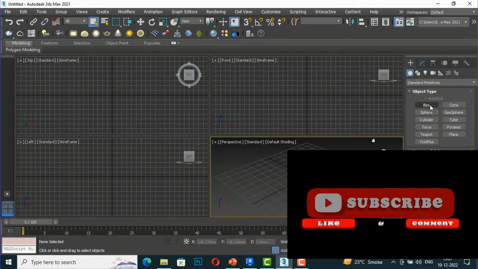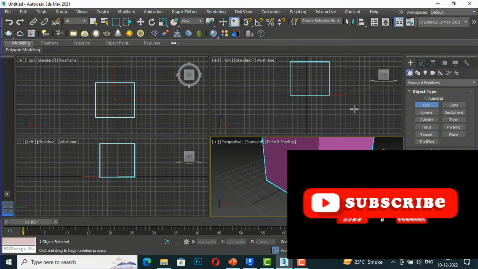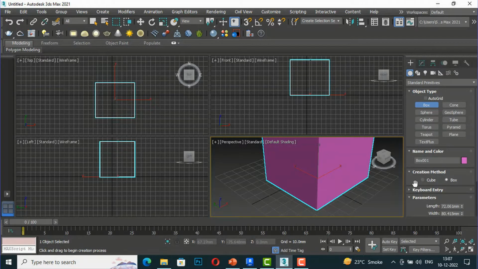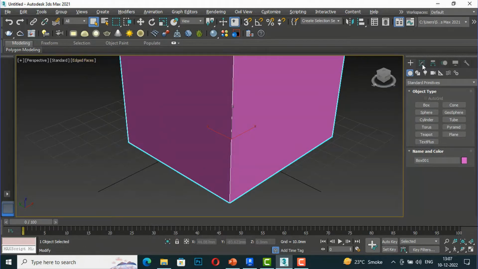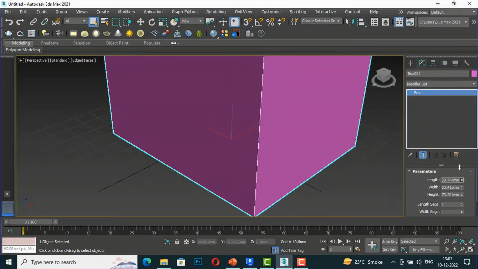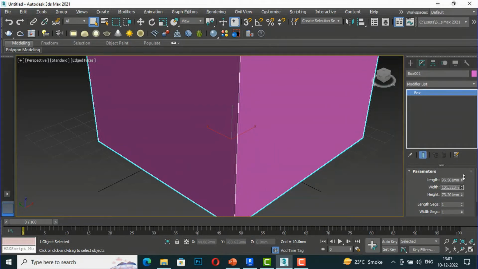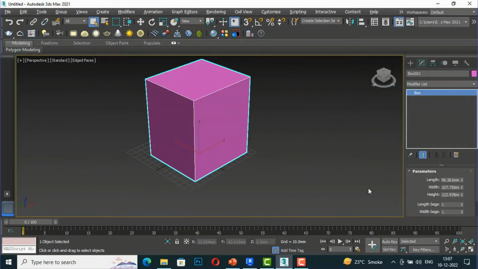So now I am going to draw a box here, and you can draw it to any size. Select this default setting to edged faces, then go to the modifier list and you can increase or decrease the size of the box.